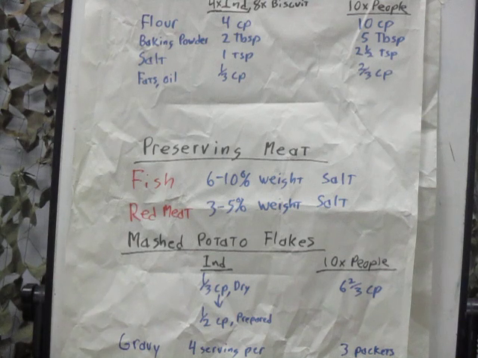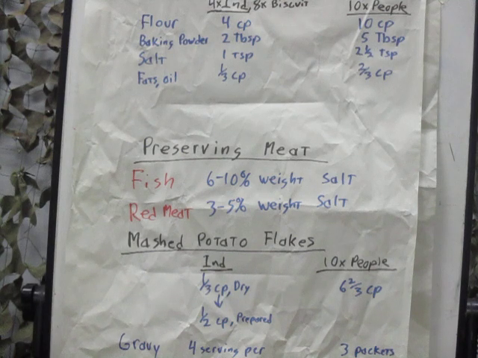Do not use iodized. It is highly recommended that you use plain salt or rock salt or kosher salt. Apparently, the iodine in iodized salt can mess up the preservation process. If you had no other choice, you probably could preserve meat with iodized salt, but I would not do large amounts of it. If you're planning on doing larger amounts of meat, you really need to get that plain salt and have that on hand.